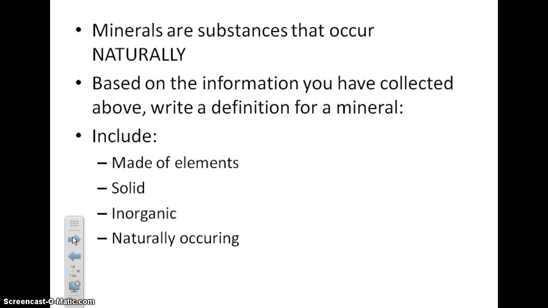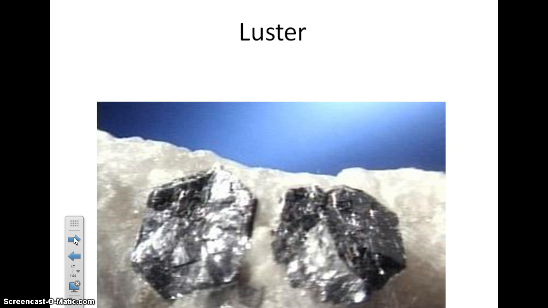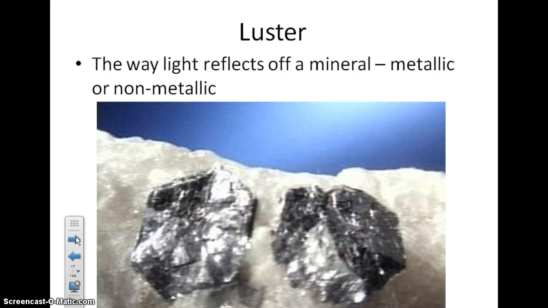Moving to number six — now these properties, feel free to pause any time if you need to. Let's talk about mineral properties. Luster is the way that light reflects off of a mineral. It can either be metallic or nonmetallic. These are things you're going to be working with in your mineral lab. When you come into class next time, I'm going to give you a ton of minerals and it'll be up to you to identify them based on their characteristics. Luster is the first one, often the most important one — the one we look to first.